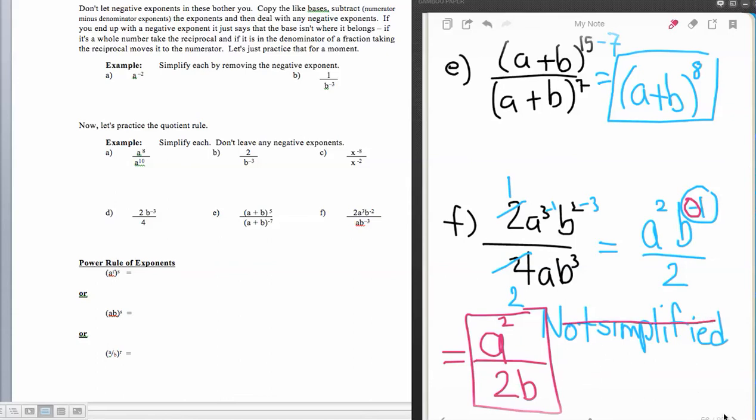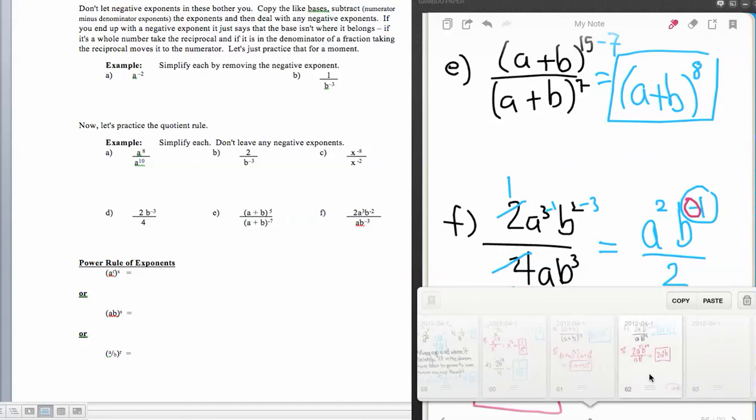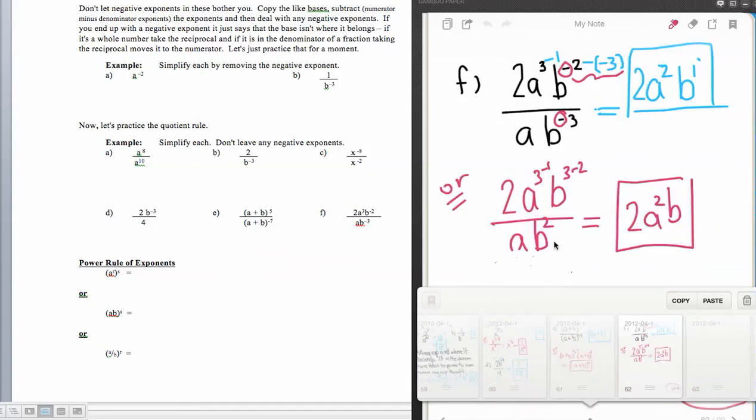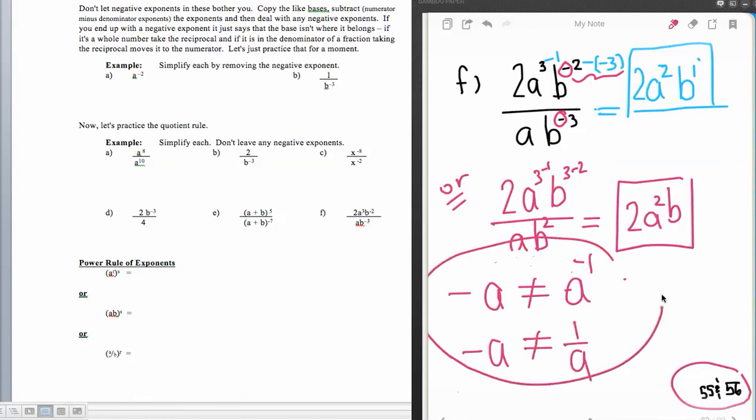So one last thing that I want to talk to us about, and that is the idea of a confusion that we can sometimes come across. I want to make sure that you know that a negative number is not the same as a negative exponent. This one on the left says the opposite of a, and the one on the right says the reciprocal of a. And the opposite of a and the reciprocal of a are two different things.